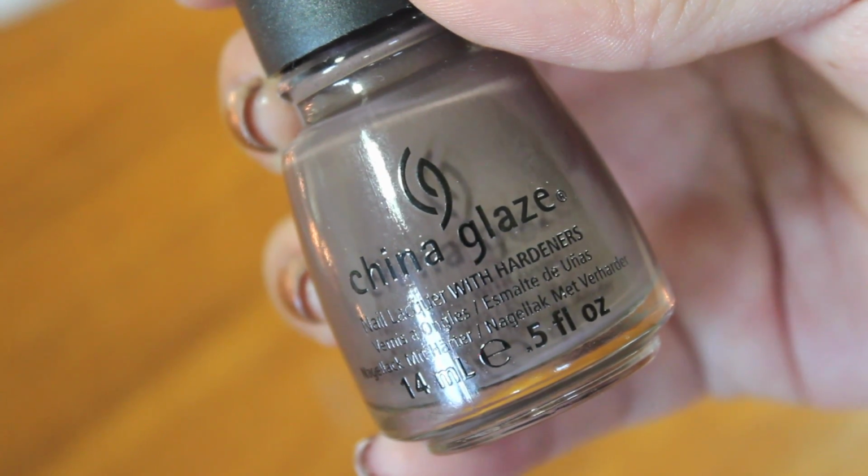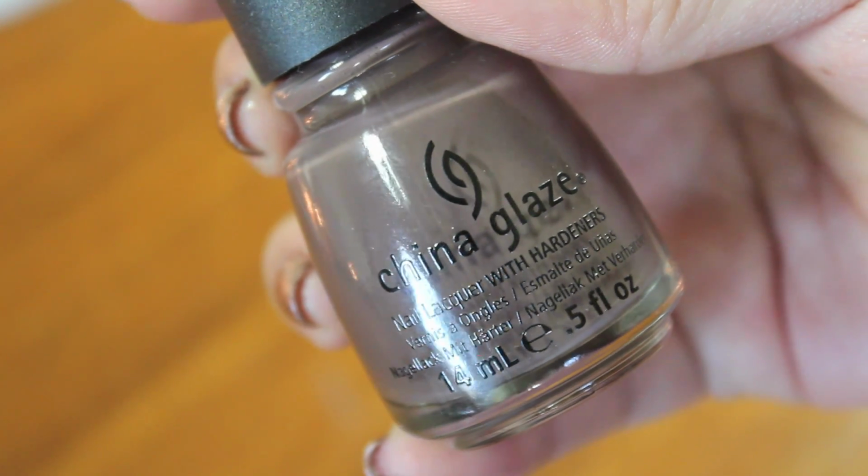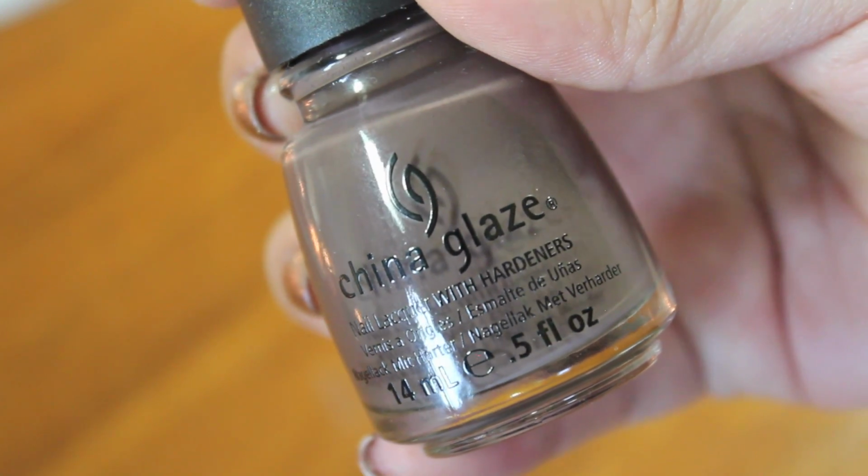It is called Foie Gras, and it is basically the color of foie gras, and that is, again, an abstract brownish, purplish, grayish color. I think they call it greige or gravender, something like that. And it is a dark brown cream, but it's got a little bit of a purple tone to it. This is the color in Dress Me Up, also from the Hunger Games collection.